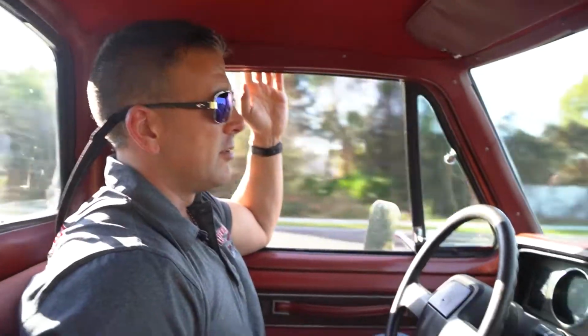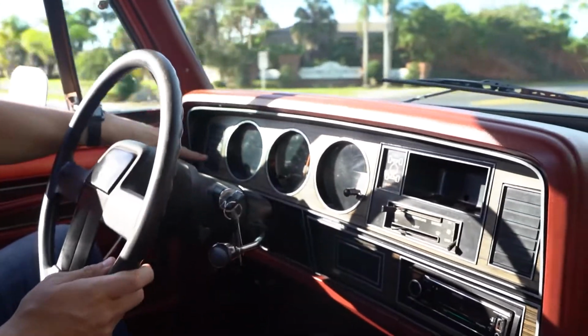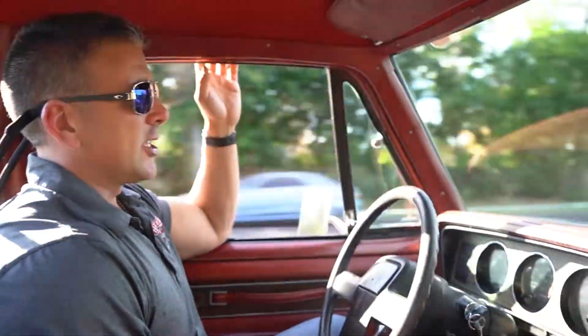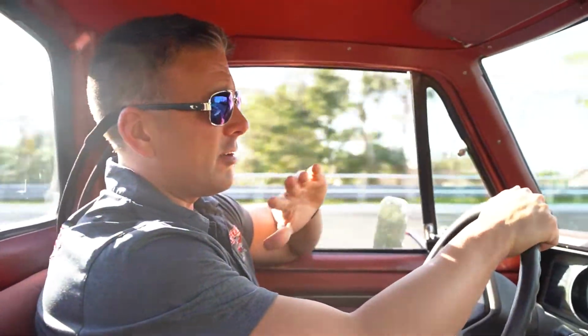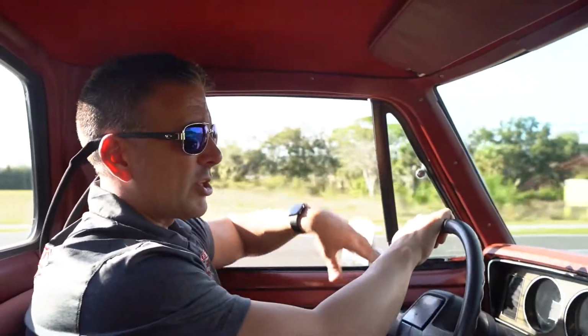Okay, so here we are at 50 miles per hour. No hands on the wheel. Speedo again is at 50. Don't know if you can see it with the sun glare, the temp coming up. Really nice running, really nice riding truck. This is a driver quality vehicle that can be used as a daily driver. It is mechanically sound. It is structurally sound. It has great bones, nice metal, bed's nice and solid, fenders are nice, doors nice, solid, no rust. This truck's been very well cared for in its lifetime, not only from a body standpoint, but from a mechanical standpoint as well.